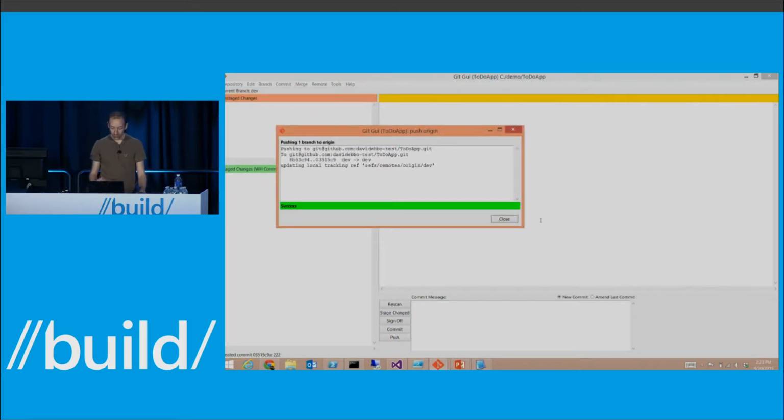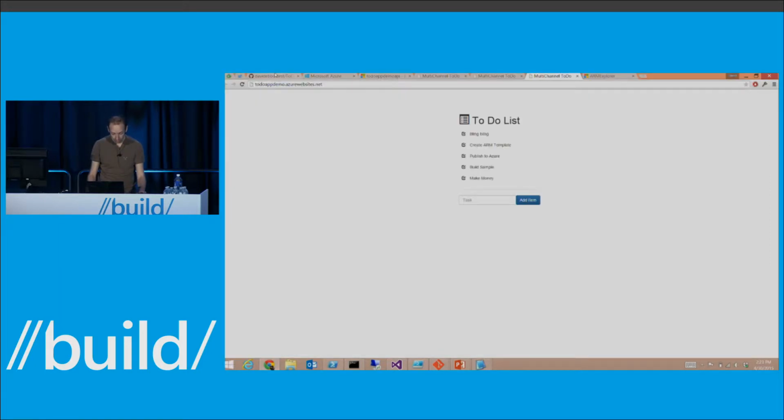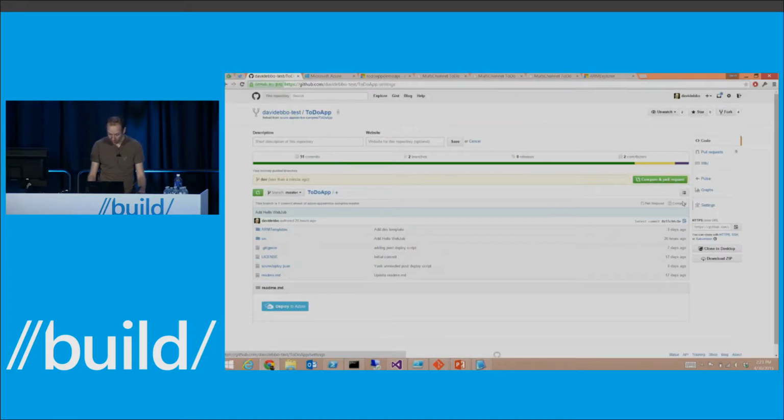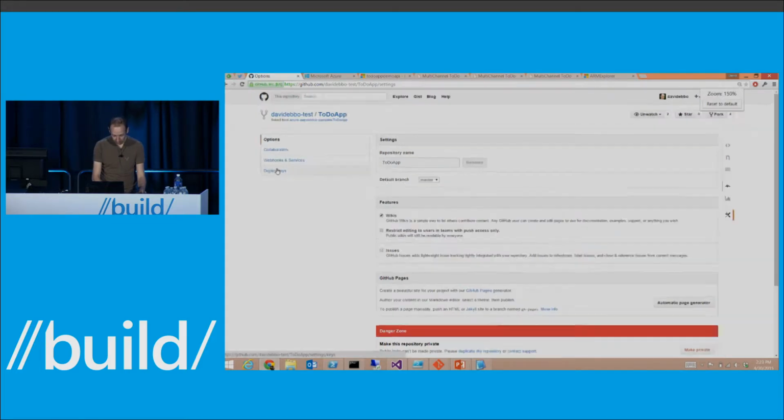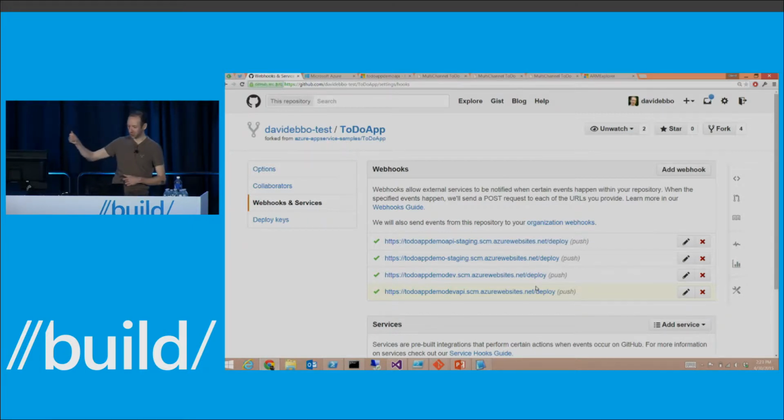So what's going to happen here is that it's going to GitHub. And by the way, I should show you that if I go to GitHub here and look, let me zoom that in a little bit, go to the webhook, you can see I have this repository set up now for 4 different webhooks because we have 2 sites in the dev deployment and 2 in the staging.